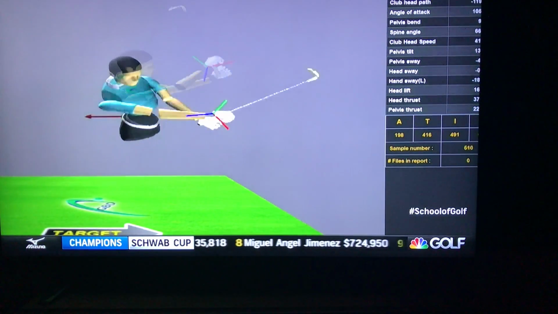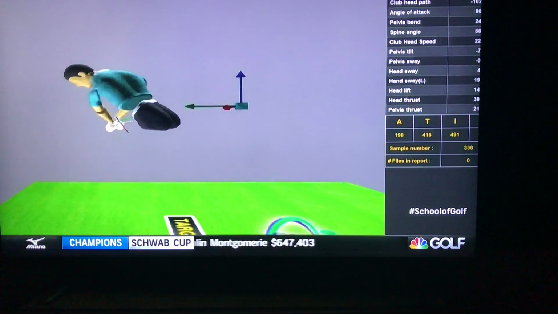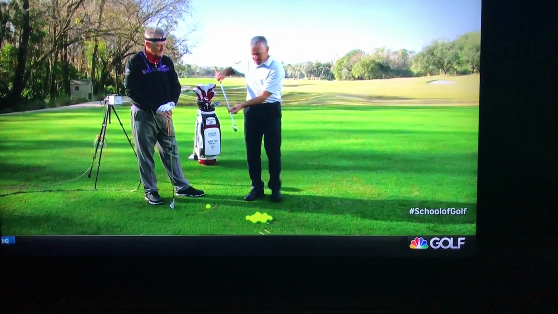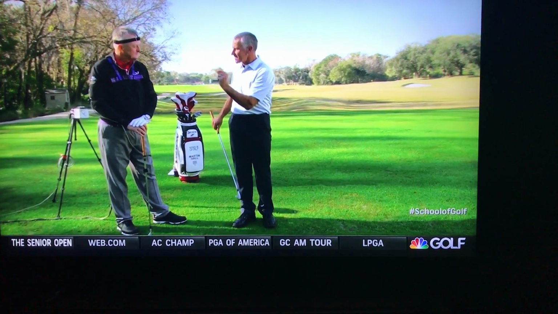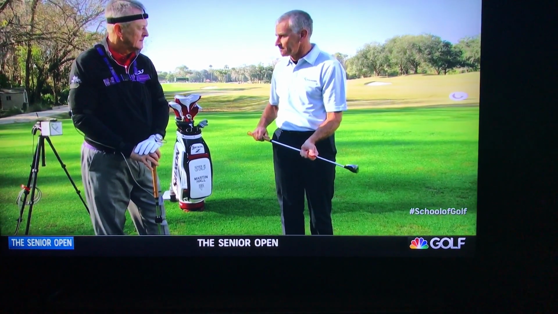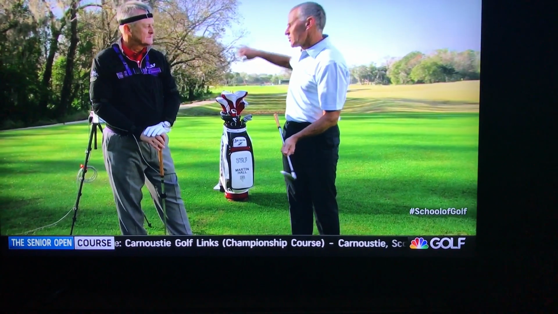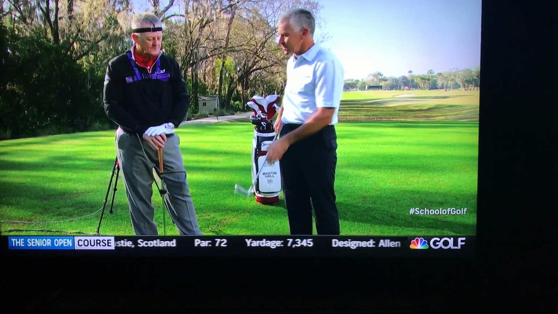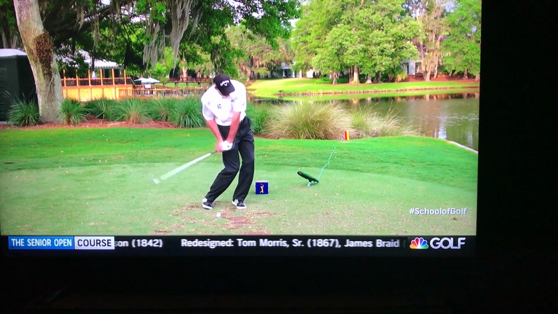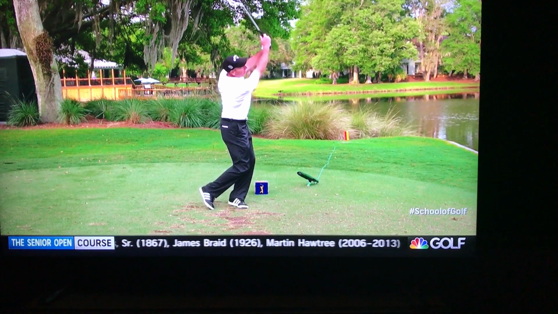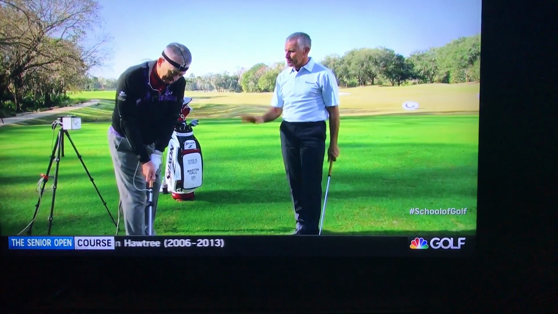Well, you can measure it all the way through, but what's critical is how rapidly it's closing down at impact, because the faster it closes, the less time you have when the club head is absolutely square with the target. And so if you don't time it perfectly, then the ball could be left or right, just depending whether it's too open or too closed at impact. So what you'll see with guys like Furyk, who has a very slow rate of closure. Oh, absolutely, yes. Is one of the most accurate ball strikers on tour.